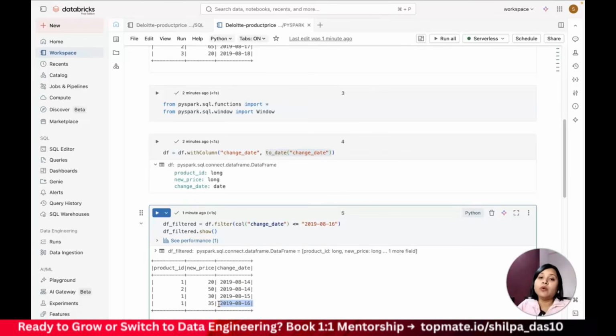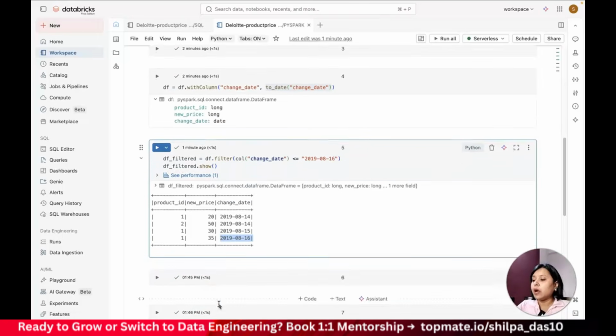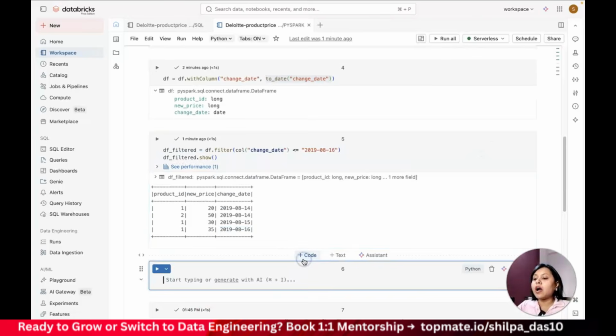You might be knowing how to use a windowing function. If in case you don't know how to use a window function, then do watch my previous video. I've explained different types of window function and exactly the implementation of window function. I'll pin that in the I button. Now, let's get started with our coding part.